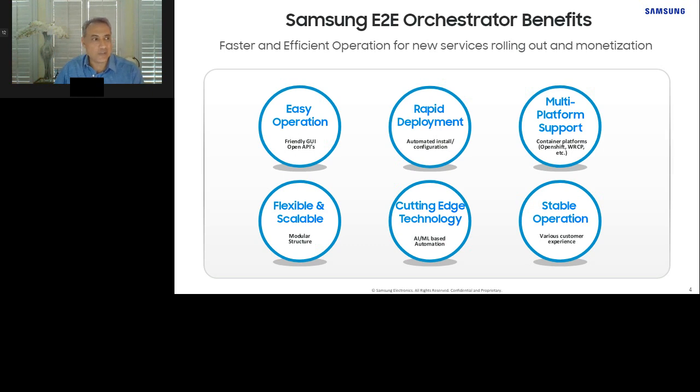When you get into a multi-platform and a multi-cloud type of an environment, integrating with a variety of different container solution or CAS providers as well as OpenStack is important. So the SCO has the ability to integrate to any variety of platforms that you can run your workloads on. It's flexible and scalable. I mentioned it's modular. The SCO itself can scale, and it can be deployed in any manner, any combination of services that you want to include in the SCO.